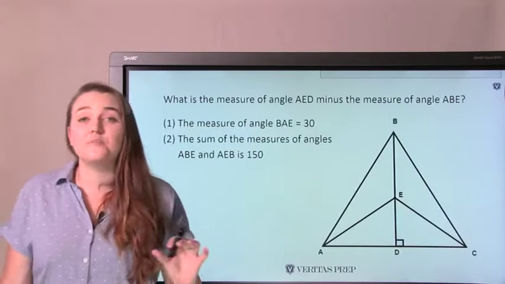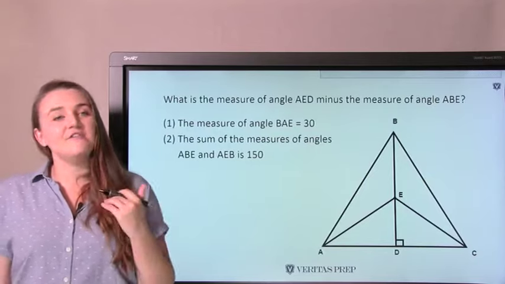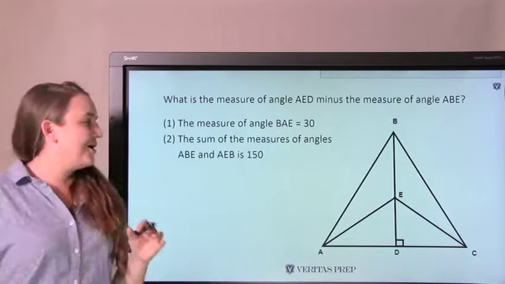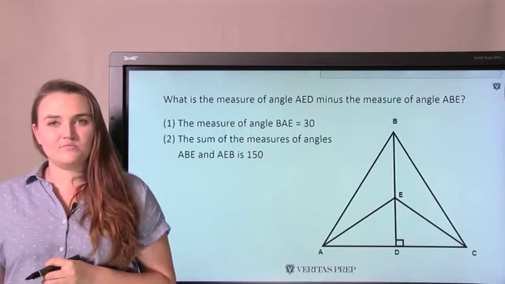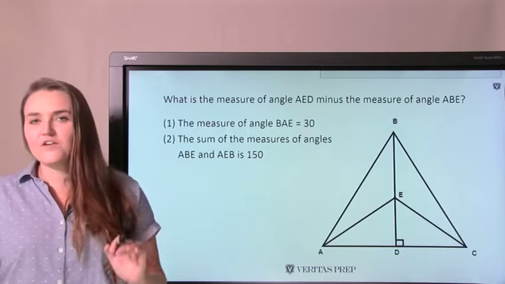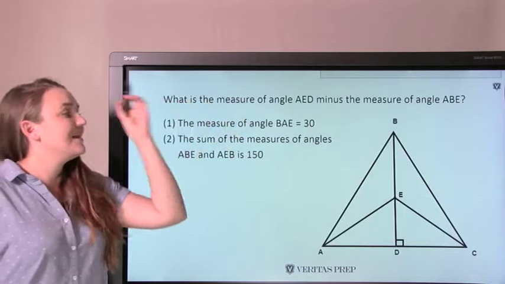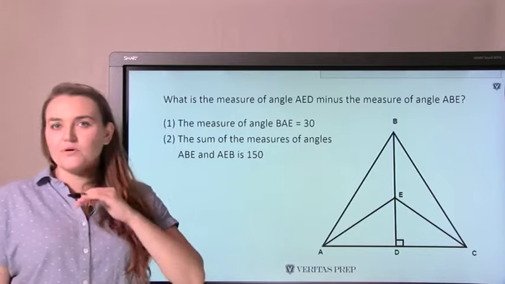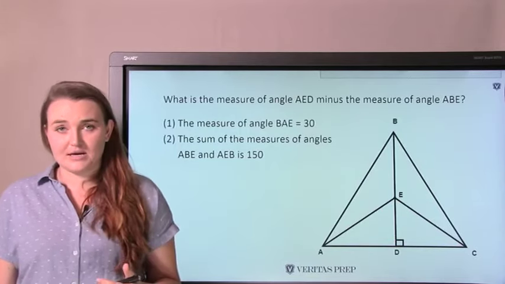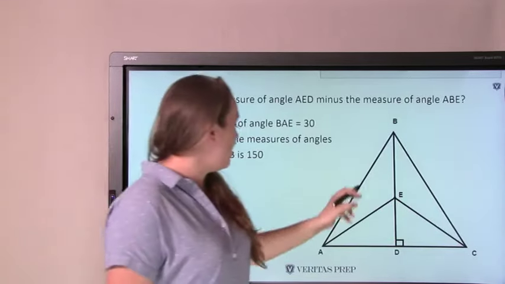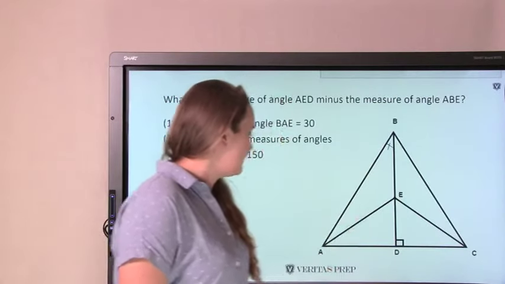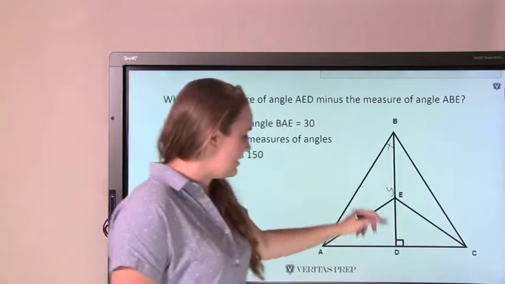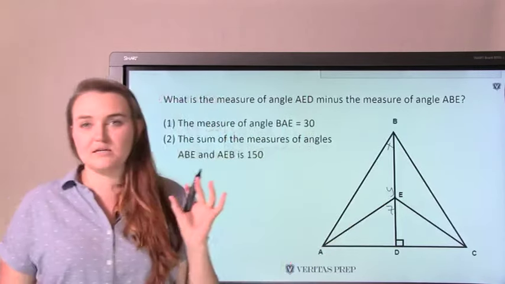So first and foremost, one thing I will say is that I avoid working with these 3-point measurement systems for my angles where I can, and we pretty much always can. With very, very few exceptions, I like to replace these 3-point systems with just variables, unknowns that allow me to work through things algebraically. So in this case, I'm going to call my angle ABE X, I'm going to call my angle AEB Y, and I'm going to call my angle AED Z. Just X, Y, and Z here.